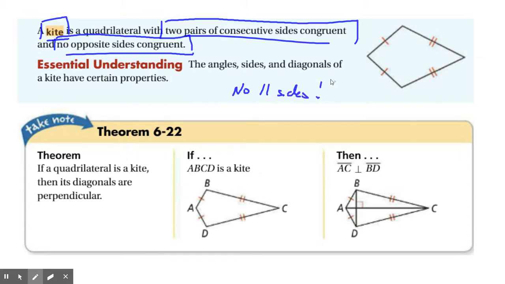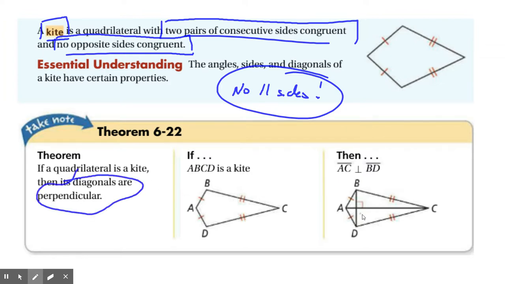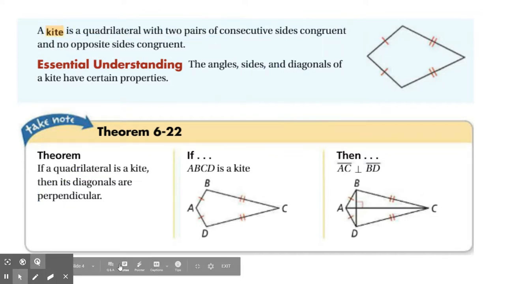The other important thing to recognize is that there are no parallel sides. This is an important discovery with kites. No parallel sides. In a kite, the diagonals will also be perpendicular. If you think of when you fly a kite and the wooden supports behind the kite, they are perpendicular. They form a right angle. Okay. So those are the extra figures.